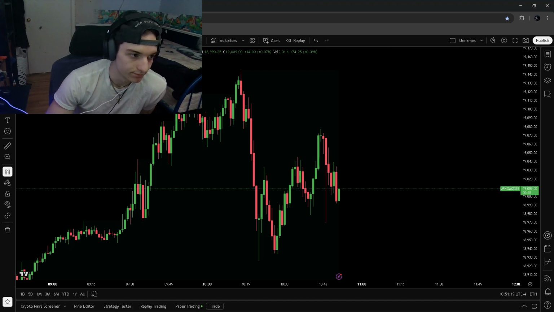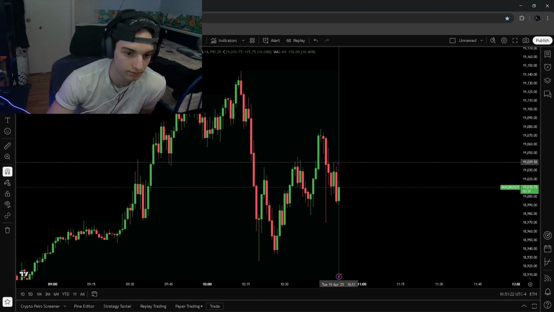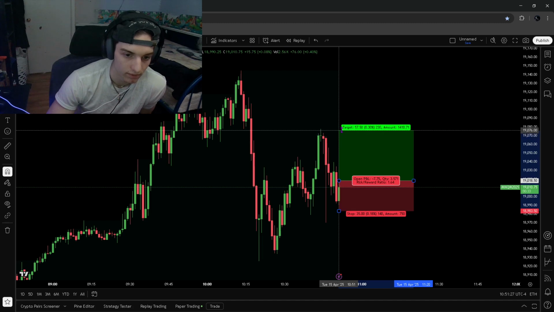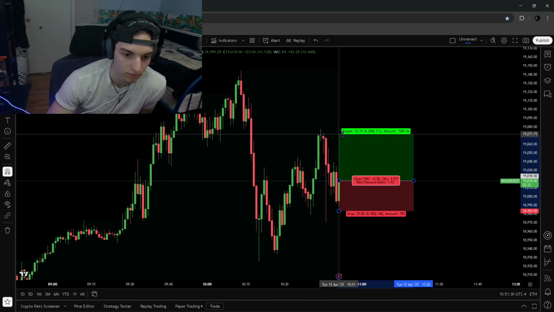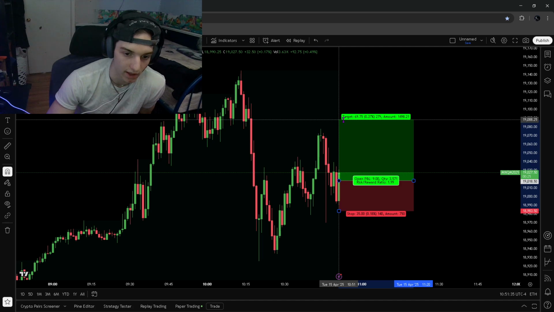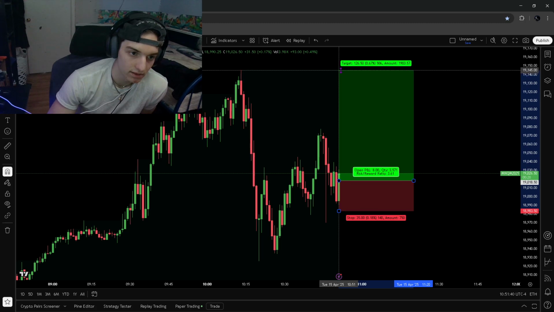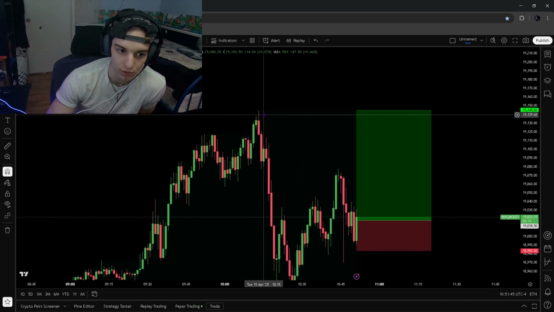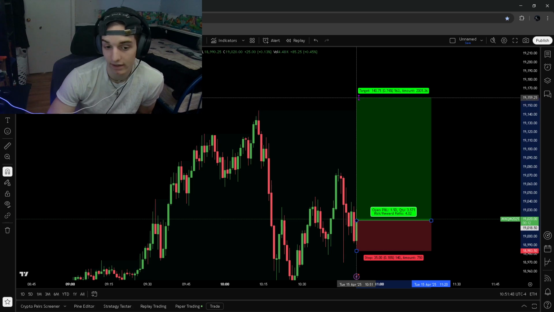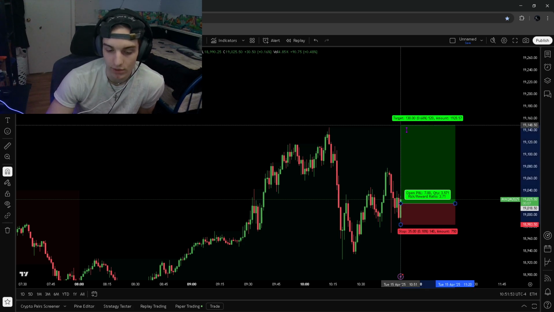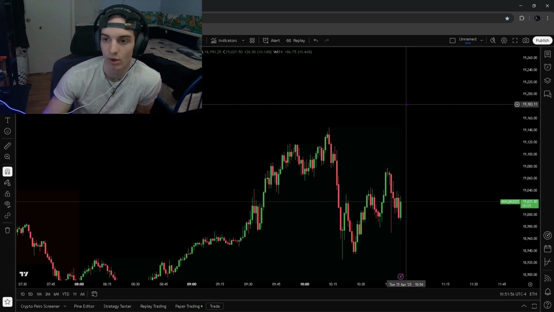For example, say I entered right here. I wouldn't go any lower than 1.5, and 2 is the sweet spot, because that means you'd be making double what you're risking. And it depends how much confirmation you have towards your take profit. I've seen people hit like 7 Rs, 10 Rs. For you guys, stick to just 1 to 2, I would say.